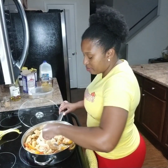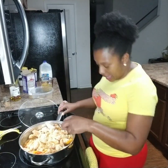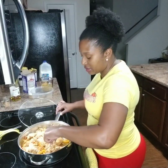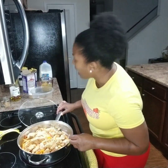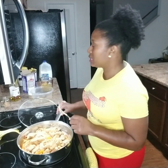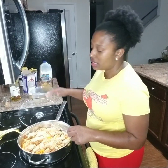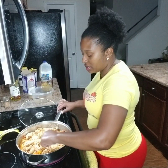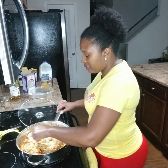Now, I'm not gonna melt this cream cheese all the way down for one reason. Once I add the penne and the milk, all of this is gonna blend together. And then I'm going to go ahead and add the rest of, well, maybe half of what's left of the seasoning. Remember, we put a tablespoon each of this. If you're going to cook something really small, I would suggest a teaspoon of each seasoning if you're going to use a pound and then a cup of penne. But we're doing about 1.5 cups of penne.